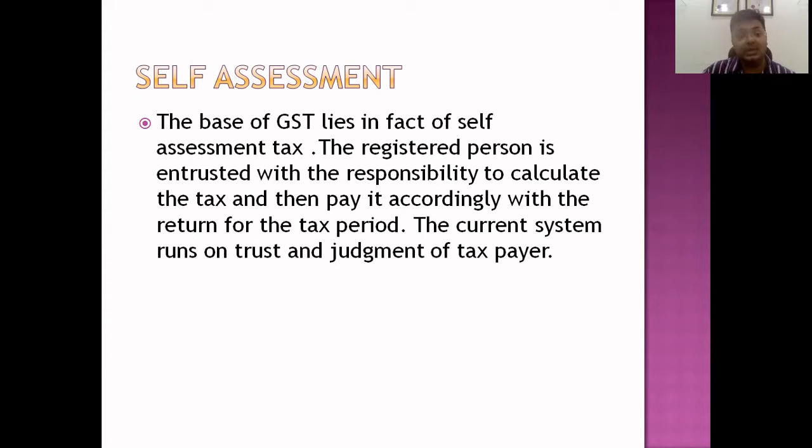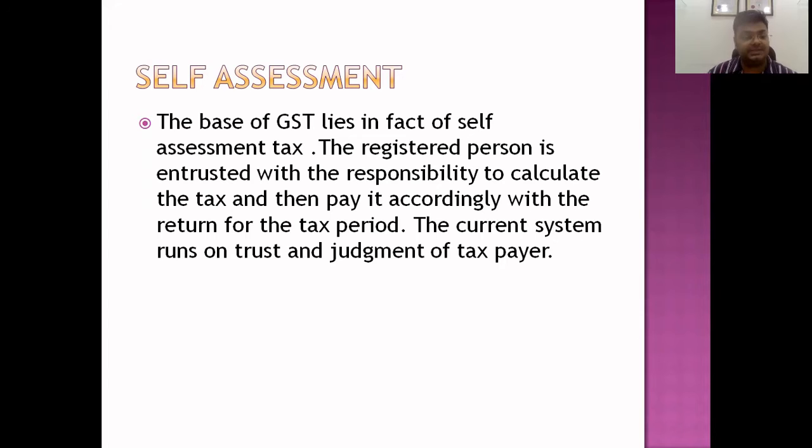Self-assessment means the person will himself determine what is the taxable value at which he has to pay tax and what is the tax rate at which he has to pay tax. After determination of all the facts and figures, he will determine the tax liability and disclose it in the returns, and according to the returns he will pay taxes on it. So the current system of GST works on self-assessment, where the taxpayer himself discloses his tax liability and pays the taxes accordingly. So the system runs on trust and judgment of the taxpayer.